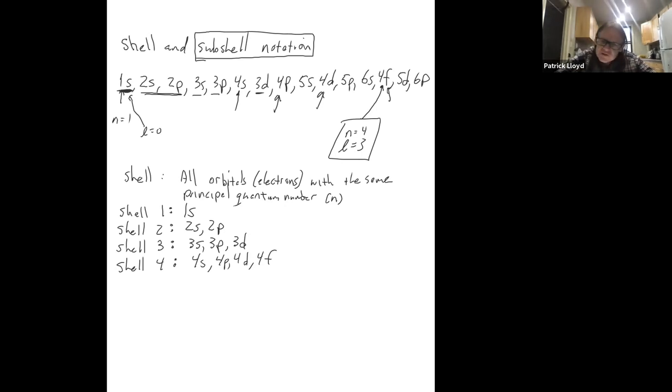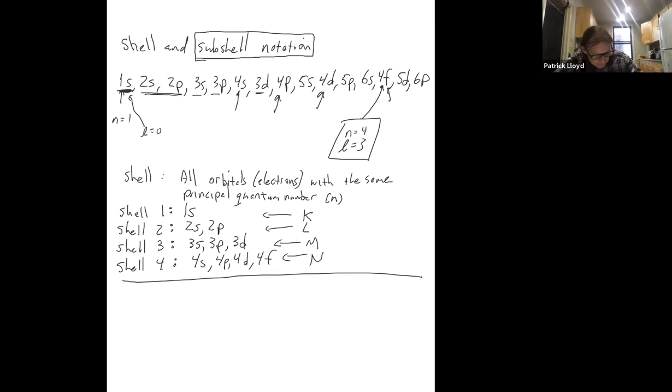The subshell notation, so subshells, and by the way, they do give names to these. Sometimes this is called the K shell, the L shell, the M shell, the N shell. You don't need to know that for this course. It's not even in your textbook, but you will see that. Sometimes in biology books, they'll put that, okay? So those are the shells. Subshells. Subshells are essentially the same two quantum numbers.